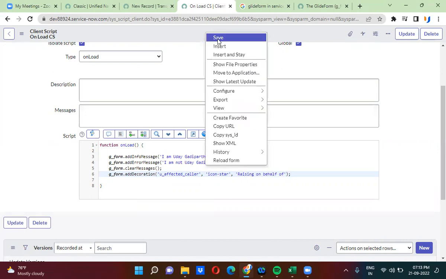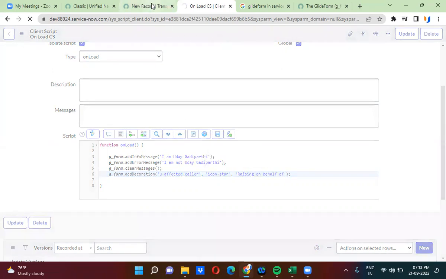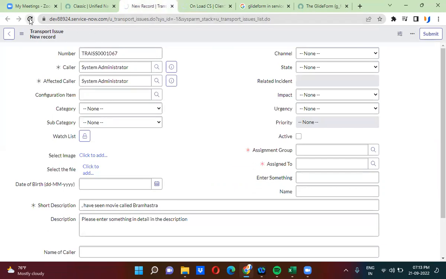So I am actually adding a decoration just before the affected caller field. So let me just refresh this one. Just before the affected caller field, I am able to add a decoration that is actually a star. So if you want to add any other icon as well, you can add it. So you can add decorations just before the fields.